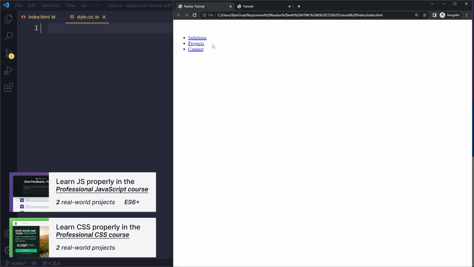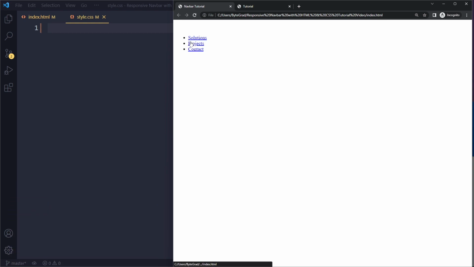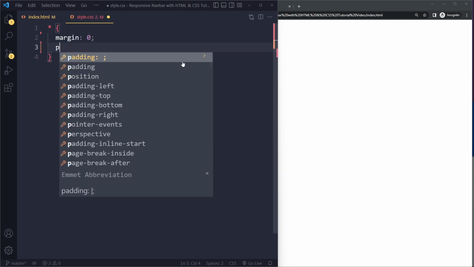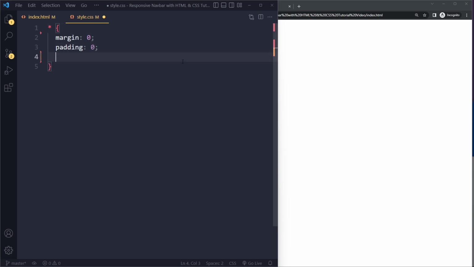So then in the CSS, the first thing I like to do is actually a reset, because the browser adds some default styling, for example, to these anchor tags and to these lists. You get this blue color, and for lists, you get these bullet points. And it adds a lot of other styling as well, like padding and margin to a lot of elements. So typically, people have this simple reset. They remove all margin from all elements, right? This is the universal selector. We're selecting all elements on the page. We set all margin to 0 and also all padding to 0.